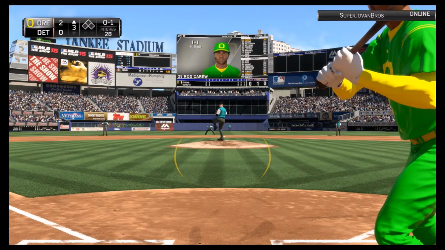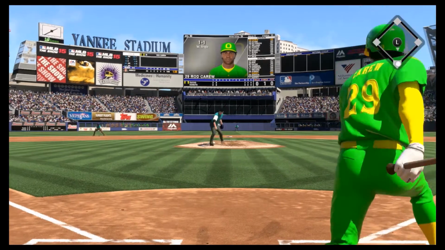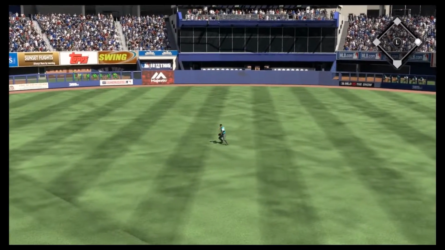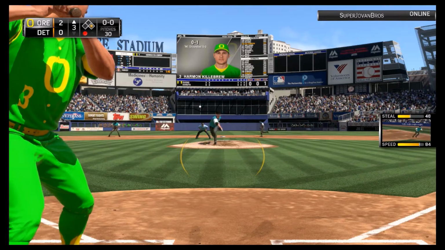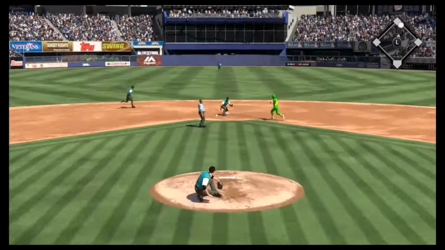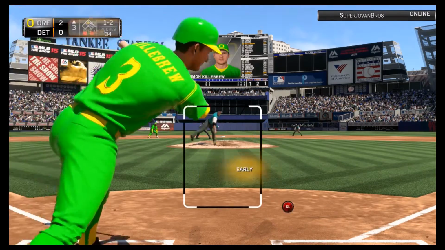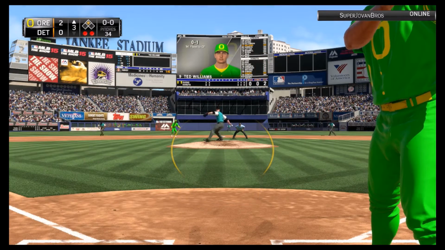So top of the third now, 0-1 count. We get back to the top of our order, now taken right back up the middle by Carew for another leadoff single in this game. 1 away now, we're taking off for second. The pitch is outside, and we slide in there ahead of the throw. So we got Killebrew up, 1-2 count. We strike out on that ugly slider outside.